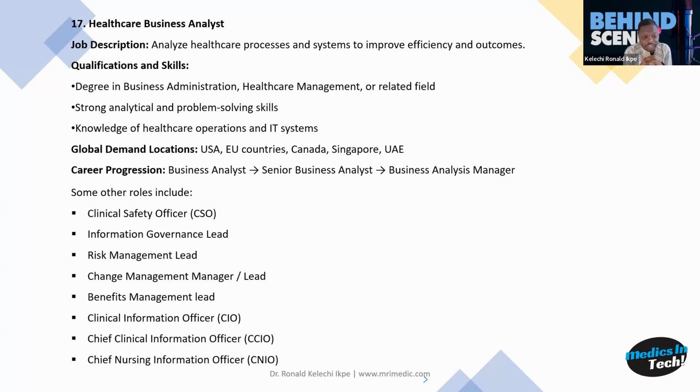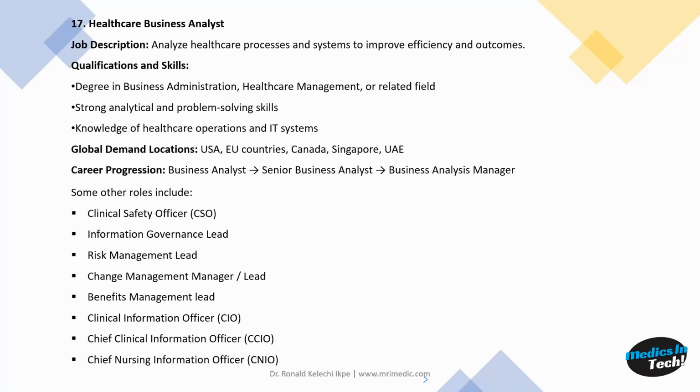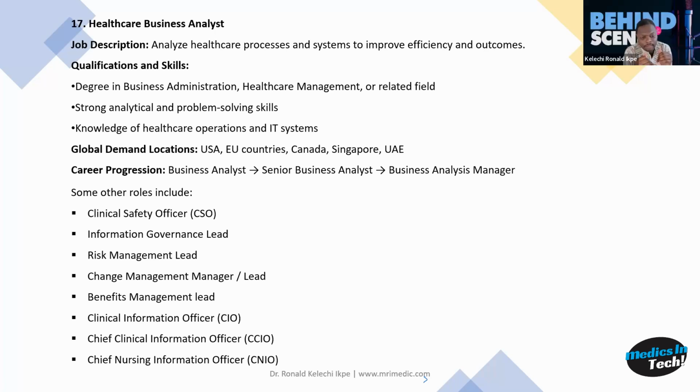You have the information governance lead. So like when I was talking about the data privacy guys, you also need the IG guys on every single project. They're looking at regulations, they're looking at policies, they're looking at data sharing agreements, they're looking at information sharing agreements. For example, if I purchase an American system and deploy it in Nigeria, some of the questions the IG guy will probably be asking is, where is the data going to be stored or saved? Are you keeping it in the US servers, or do you have a server in Nigeria where that data is hosted? So these are things the IG guys look out for.